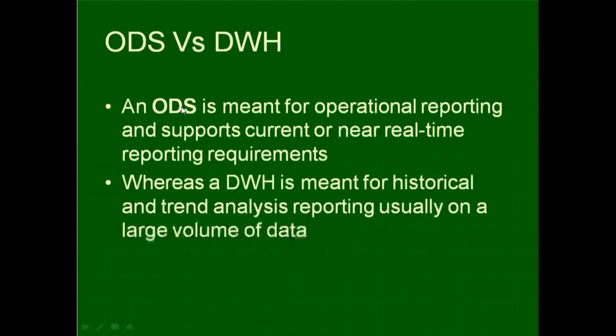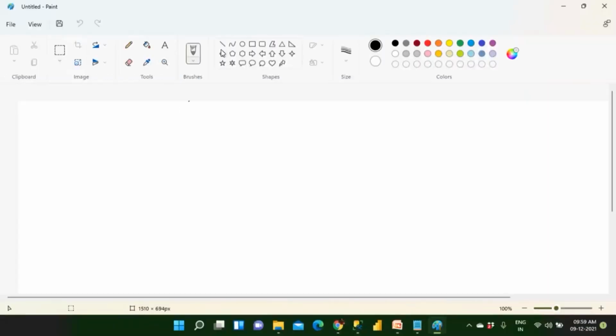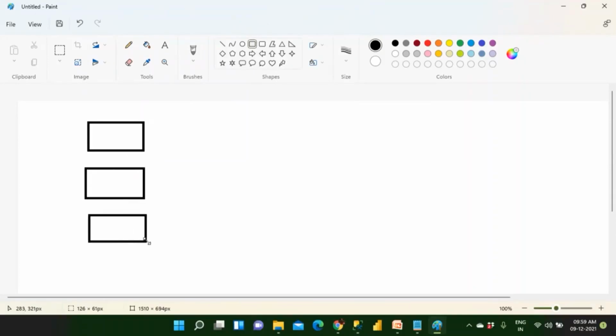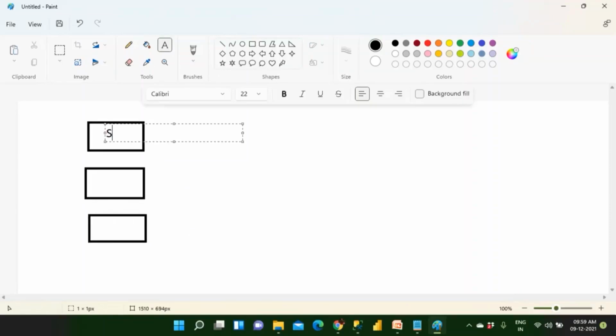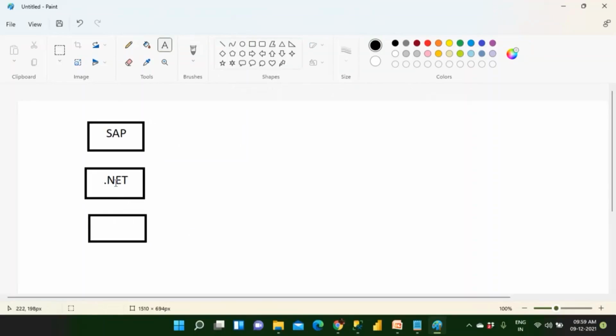So let me think about Amazon company, or any company where you're running a business. Now, let us think Amazon has a lot of places where they're getting the data. Let me say they have some data in SAP, they have some data in a .NET server, but all these are connected to an OLTP database. Clear? So .NET is a front-end application. It is going to have a back-end database, the OLTP database.